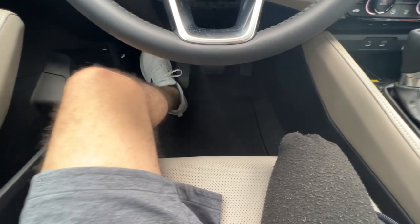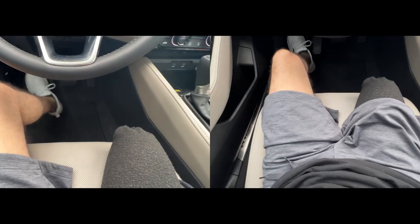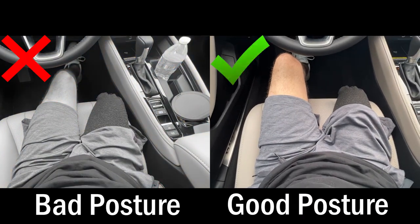Many people may choose to opt for the crossover method, and while this may seem to be an easy solution, I can only recommend it as a temporary one. Reason being is that when you use the crossover method as your primary way to drive, it becomes problematic over time. The use of a left foot accelerator keeps the body properly aligned, preventing awkward posture.